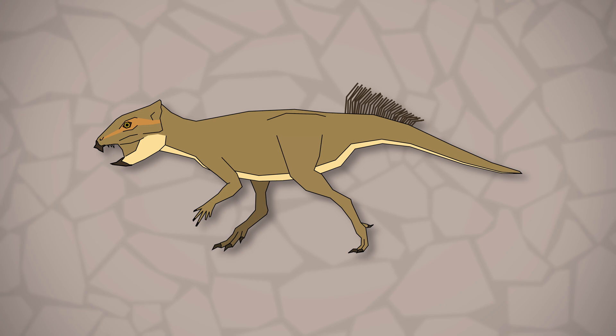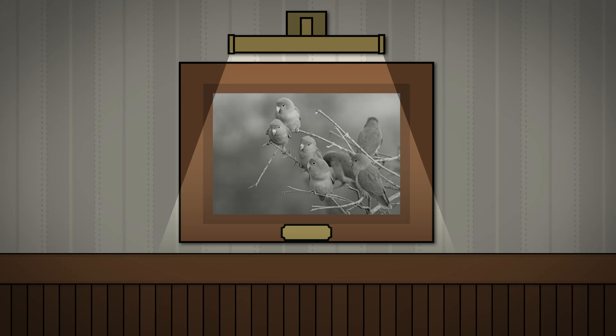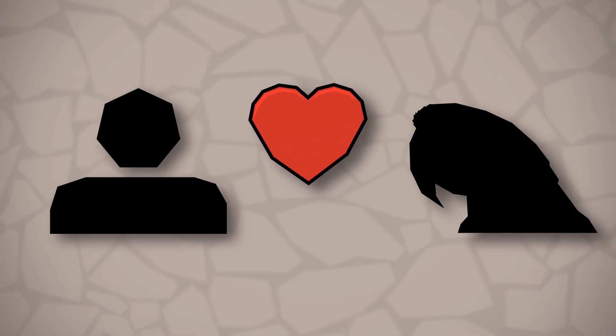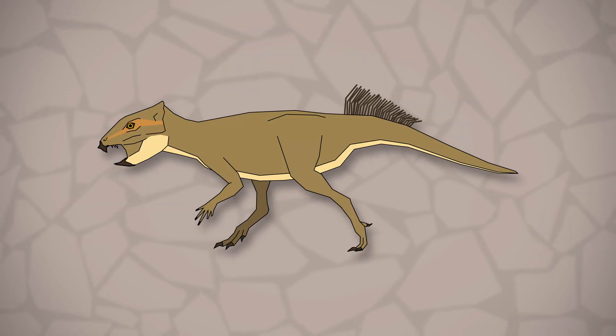Does this mean you will need multiple individuals? Not exactly. In fact, it's going to create a bond between you and the animal, at least until it reaches a certain age. Many pet birds, like parrots, live in flocks in the wild — they are very social animals. Because of this, they see their owner as a member of their flock, and parrots make excellent pets so long as you look after them correctly. So really, one individual would do you fine.